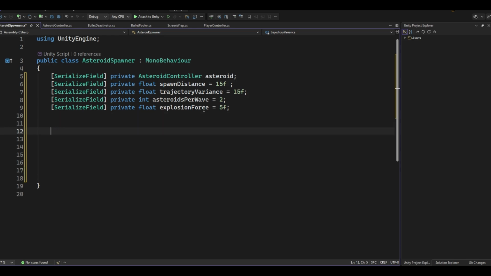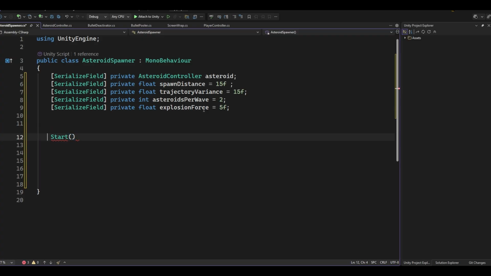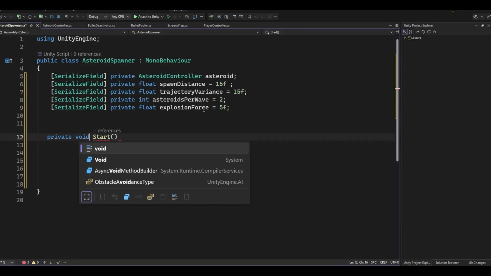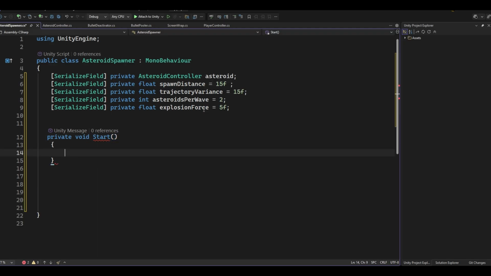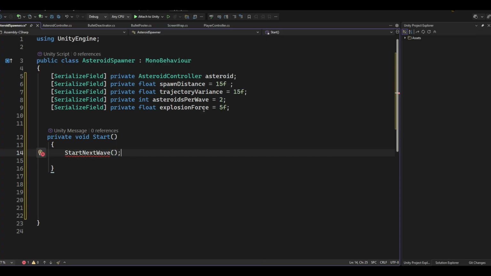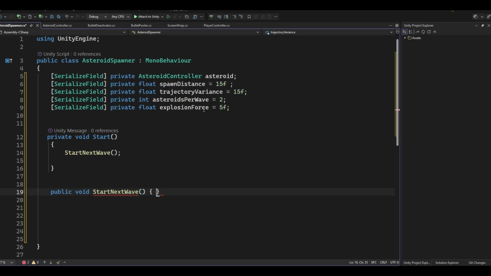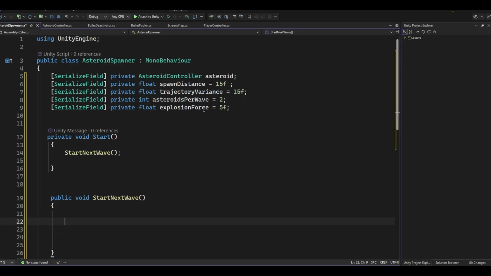The one thing I was thinking about was a current wave. So are we on wave 1, wave 2, wave 3? That would be probably something that you would want to include in your game manager. Okay, private void start. I don't know why that doesn't help me out there, but that's okay. All right, now the start here, again, I would probably give the game manager control over this, but I'm not going to give you the game manager. You're going to design your own game manager. So we're going to call that from here, public void start next wave. Okay. So what we want to be able to do is obviously instantiate the asteroid. Okay.